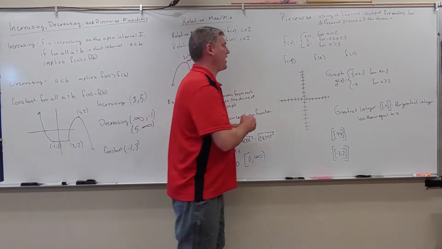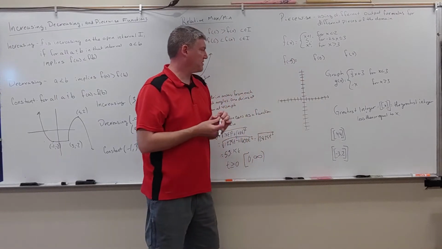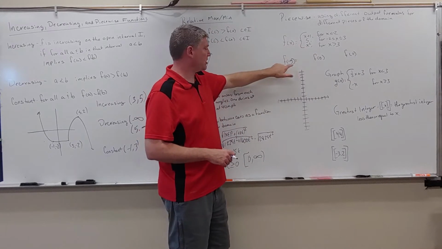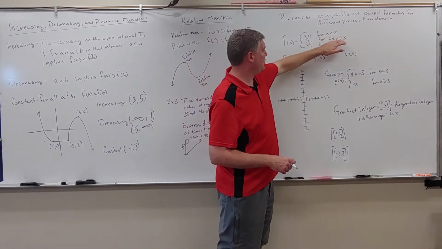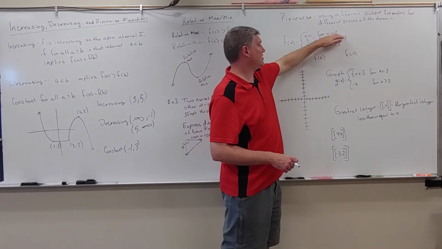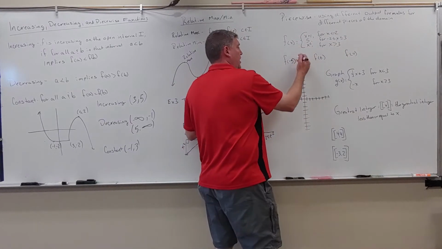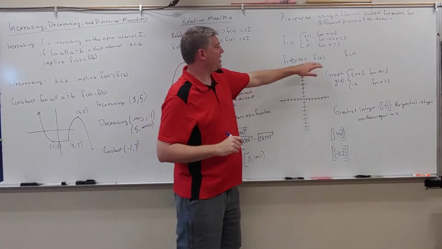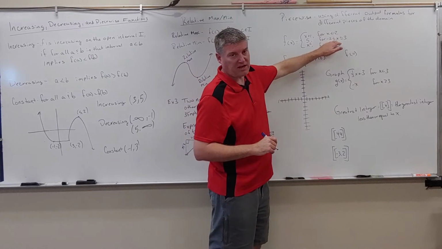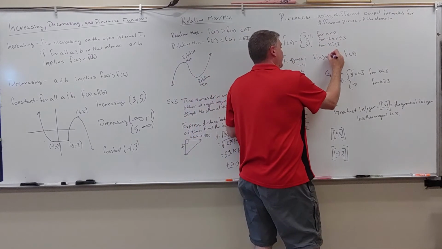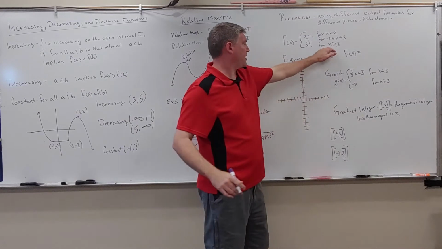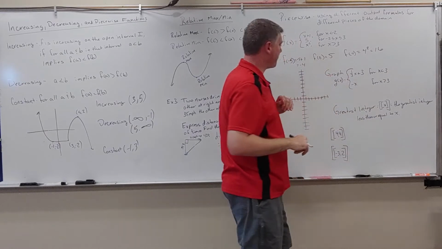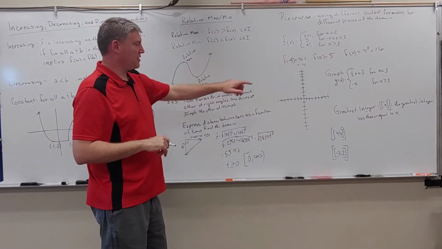So when I'm looking at these values, I now need to find out where my input is, and I need to put it to the corresponding function. So here I look at negative 5. Well, which one does it fall into? It falls into this one where it's less than negative 2, so I use this top one. Negative 5 plus 1 is negative 4. I now look at 0. 0 is between negative 2 and 3, so I plug it in here. That equals 5. 4 is greater than 3, so I'm going to plug it in here. 4 squared is 16.